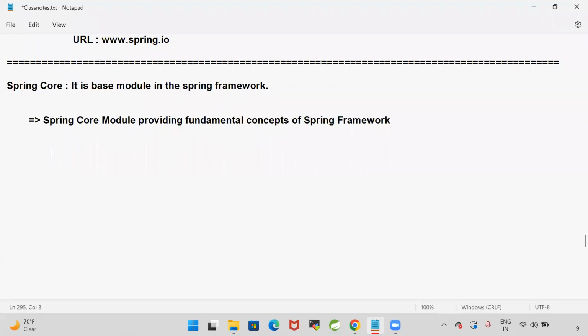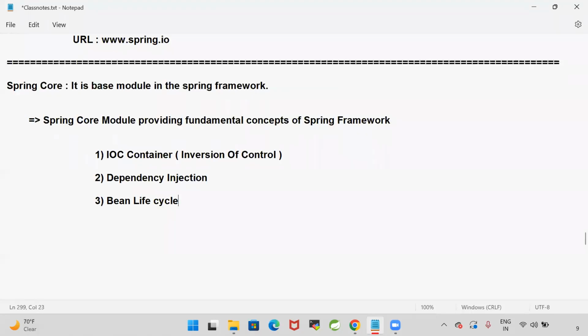So what are those fundamental concepts? One is the IOC container, that is, inversion of control. The second one is dependency injection. Then bean life cycle, bean scopes, auto wiring, etc. These are the fundamental concepts of the Spring framework.